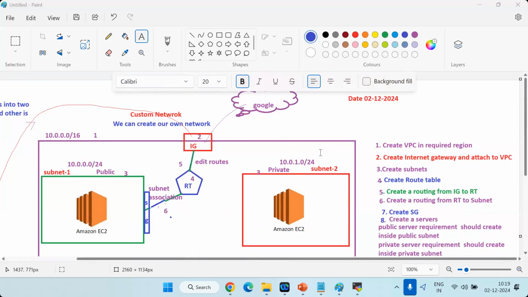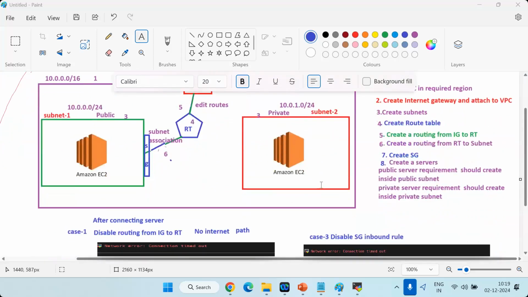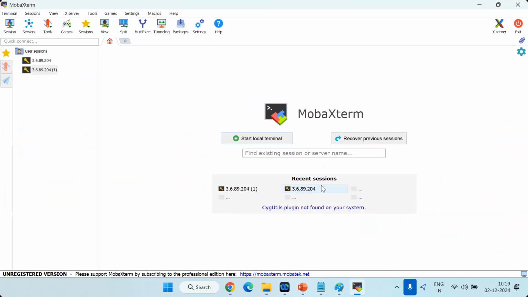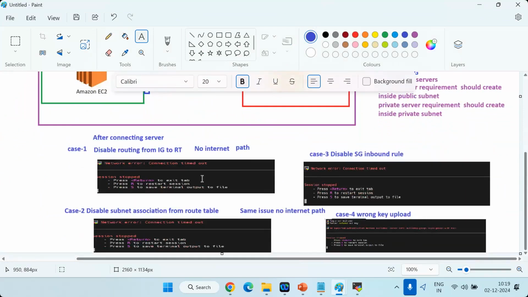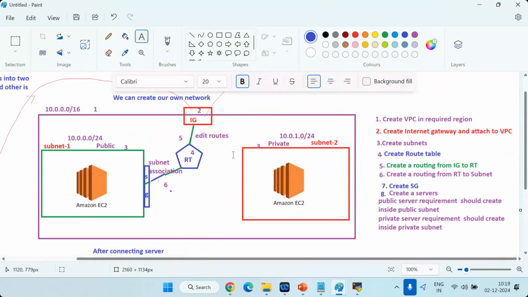Yes, but my suggestion is understand the concept. Don't depend on the steps to do the project. What will happen if I give steps now? Simply you can check step number 1, step number 2, step number 3. What is the use to do that? Even a 10th class student, this is AWS management console, follow the steps means they can also follow. But that is not the case. You need to prove this case. This is important.